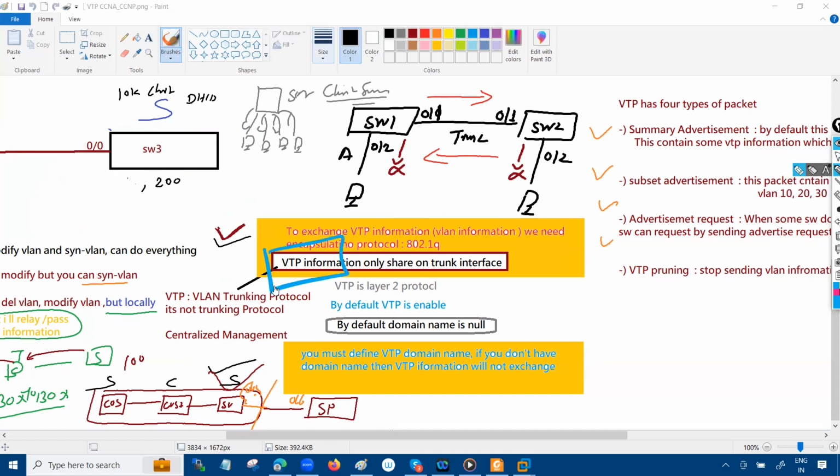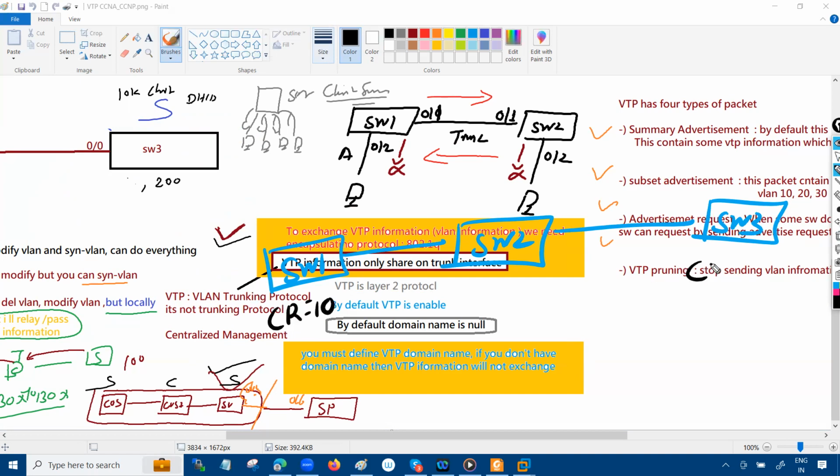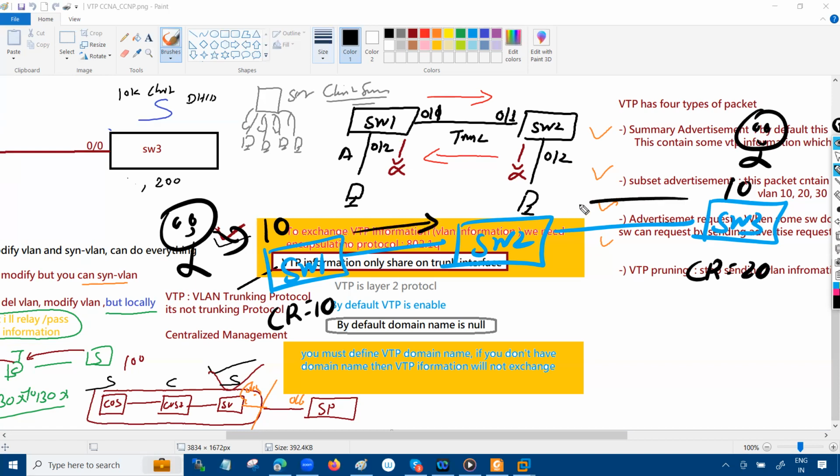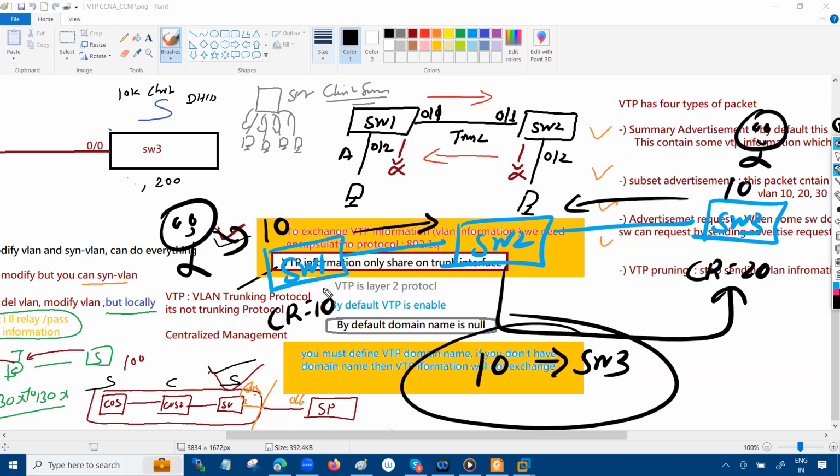For example, if you have a switch 1 and you have a switch 2, right? And at the same time, you have a switch 3. So switch 1, take for example, has a CR number of 10, and the other switch 3 has a CR number of, say, 20. And take for example, if on this guy VLAN number 10 is created, right? So the network engineer over there created the VLAN number 10. Another network engineer over here, he gets the VLAN number 10 over there. So both the guys are gonna share the information, right? So normally what happens, switch 2 is gonna make this guy preference 1 because of the higher CR number. So switch 2 will install the VLAN number 10 from switch 3. So this is the thing that we discussed in yesterday's class.